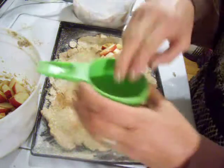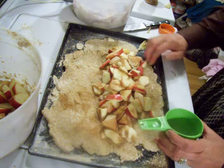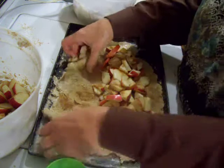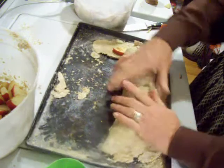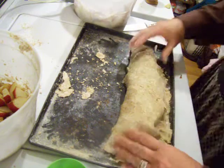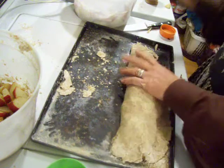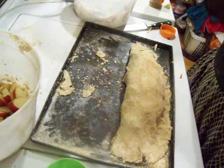Okay, now we take some water and we wet the sides. Okay, and then we just turn it over and we pinch it down onto that side which we have just wet. Okay? You can slip this into the center if you find that it's important to you. Now you can put some more sugar on the outside if you feel like that. Okay?